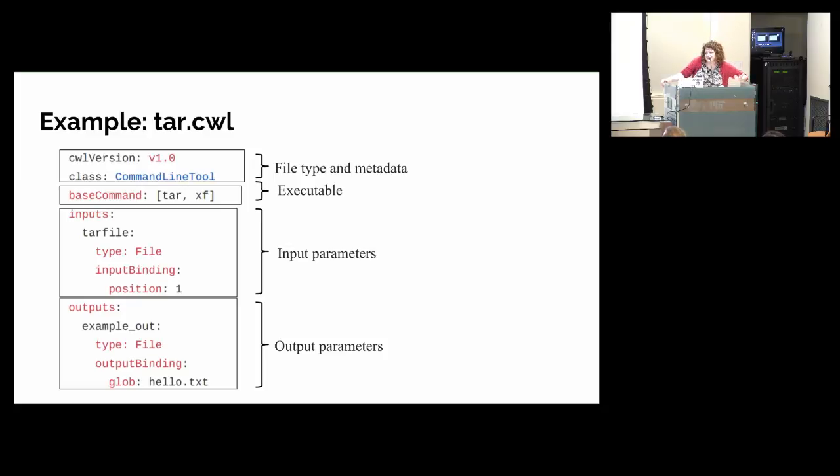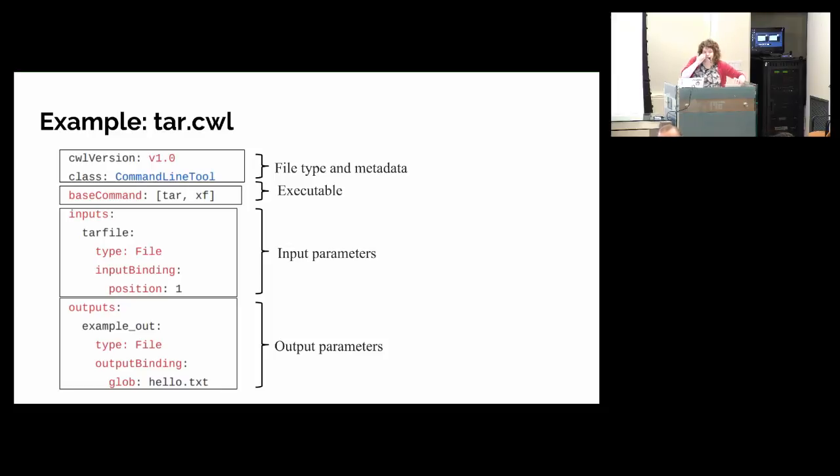Basically, it's a way to search for files. So in this case, it finds hello.txt. You can do wildcards. So let's say I didn't know if it was hello.txt. I could put something like star.txt. It would find all the text files for me. It would pick up hello.txt, which is the only output I had. Okay. Any questions on this?